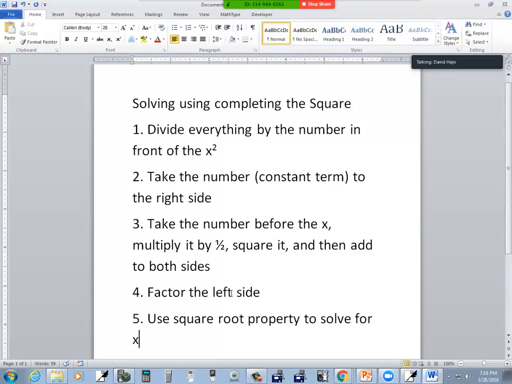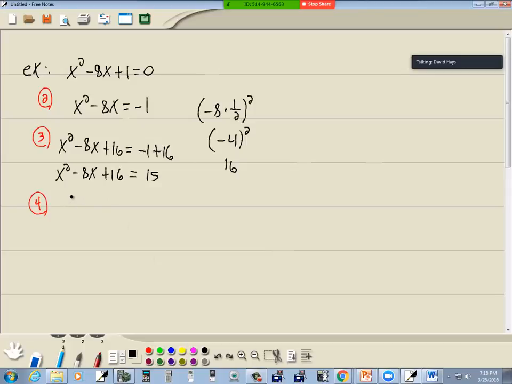Step 4, back to the left side. This factors as x minus 4 squared. Now I'm not some kind of genius in factoring. There's a trick to this. Whatever number's inside of parentheses right before you square it, sign included, is always what goes right here. So there really is no factoring involved. That'll come in handy in the harder type, which I'll look at next.